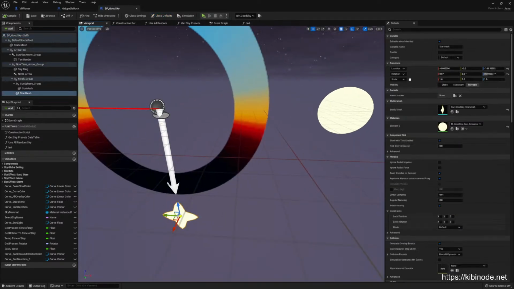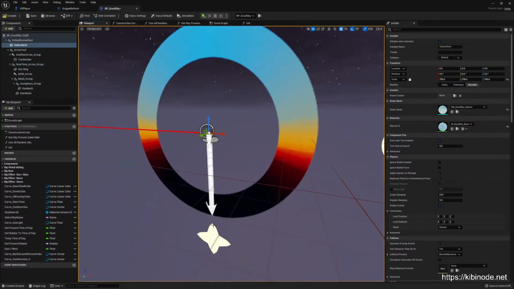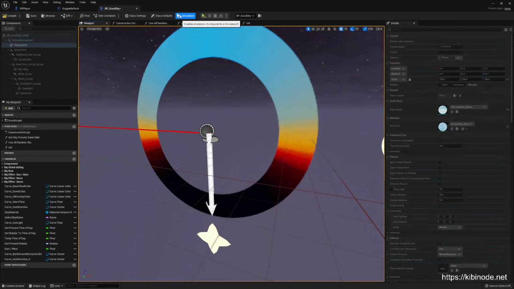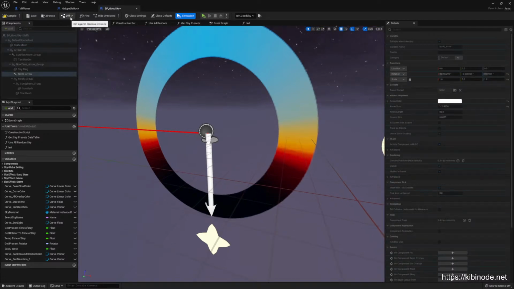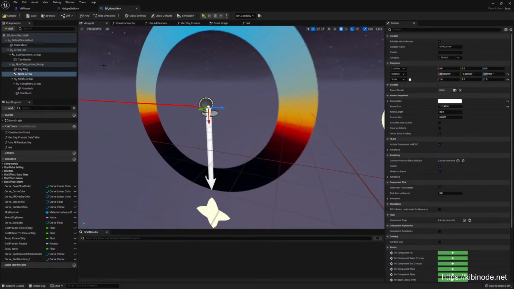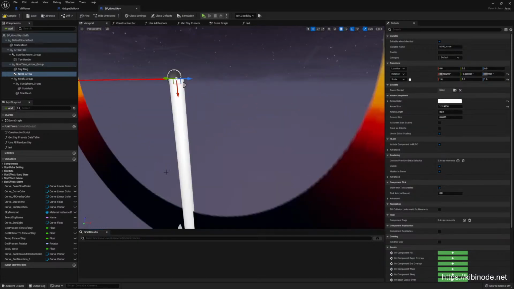So we can technically do a bunch of this kind of stuff. Right now it's at nighttime. We can again enable simulations of components and viewport, so we can simulate a lot of stuff in this, right? So we're gonna turn off simulation actually because I don't need to simulate stuff.